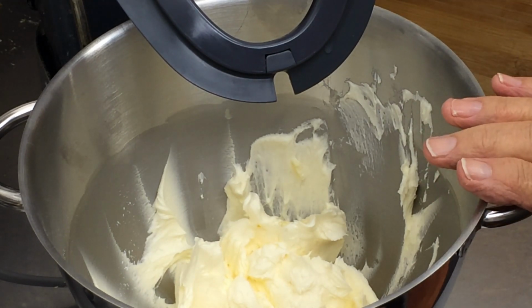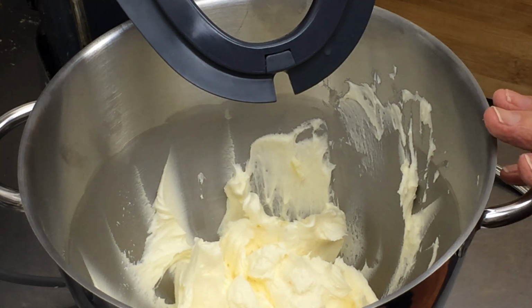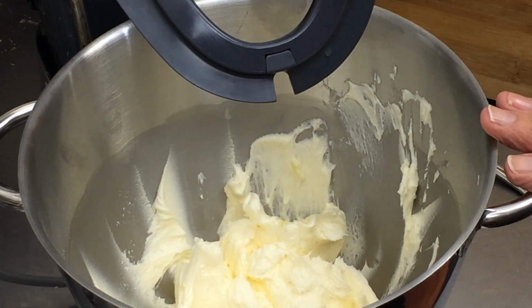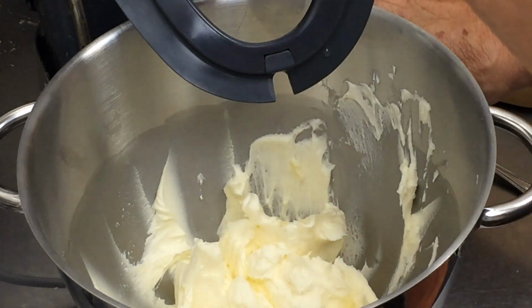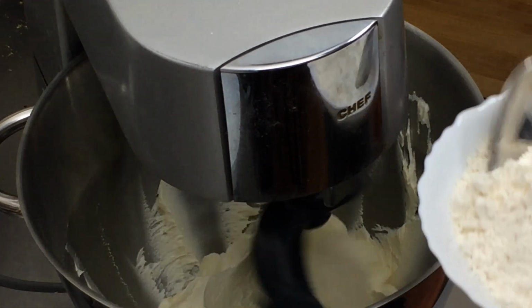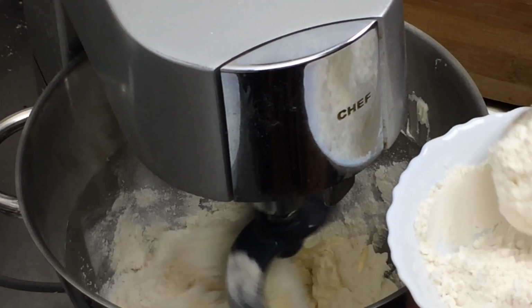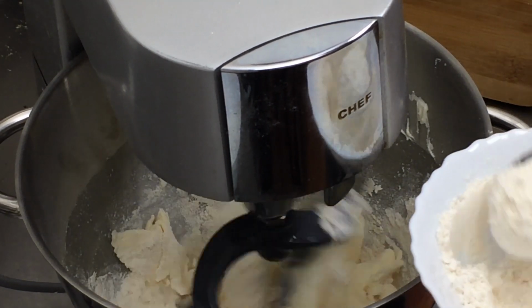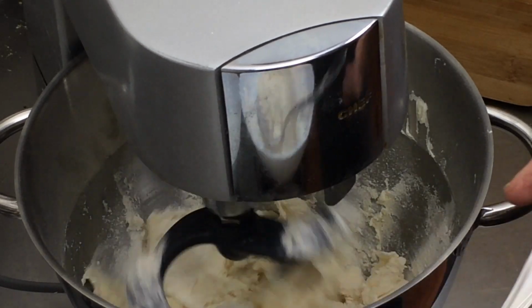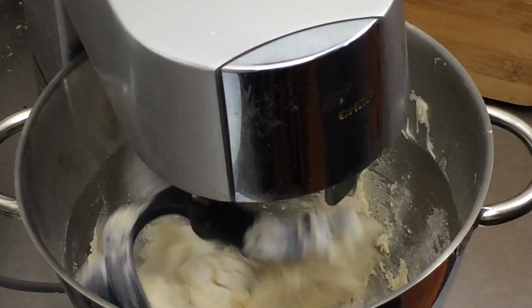Now remember, this is ordinary plain flour. You might know it as all-purpose flour, but it is not self-raising flour. You mustn't have self-raising flour. Okay, so we're going to add this half of it to start with, and we're going to put that in while it's going, just on number 1 speed to start with, until it's incorporated. That's half of it gone in there. Mix it for half a minute like that.